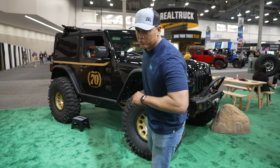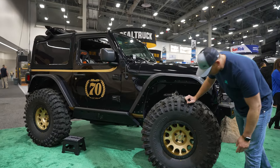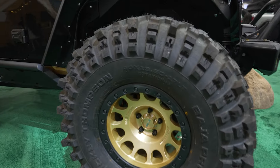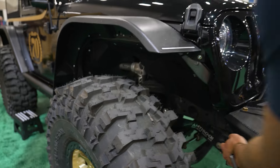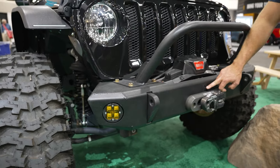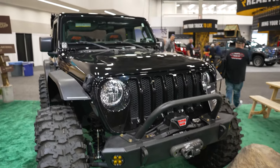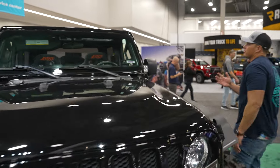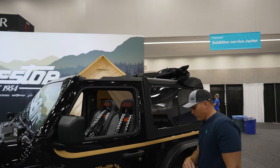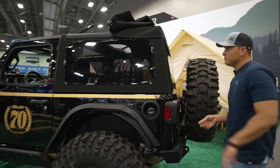We're in the Best Top booth and I got a cute little two-door JL behind me with some Mickey Thompson 40 inch MT tires — these are the Baja Pro XS, and you can see how big those ridges are on that tire. You could get up and over rocks easily. You got that anti-rock sway bar disconnect right here, a really cool bumper — I'm not sure what brand this is but I like how compact it is. In the back you've got the Best Top cover, which if you want to go safari mode and just flip that thing up it's really easy to do. S-Pod controls all the lights, and then overall Method wheels. It's a cool build — nice little rock crawler.